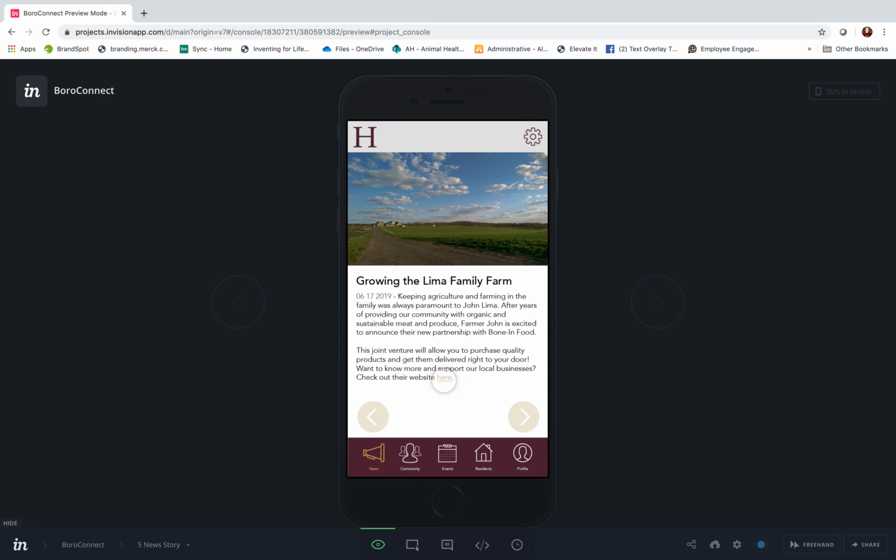And then here you have a little website link out so that you can go and see the farm and support them. And these buttons would toggle back and forth between the most recent stories. In this case, this button would go back to the news page, and this one would scroll back to any stories. In this case, just because it's the first one here, it would scroll backwards in time, not forward. But since we don't have that function yet, that's exactly what it would do. So let's move on to community.